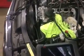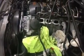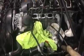Hey guys, so I'm in the process of doing what's called walnut blasting. Direct injected engines are really good for performance and air-fuel ratio, but really bad for carbon buildup inside the intake and the valves. So I'm doing what's called walnut blasting. I have walnut shells inside it, like a sandblaster that shoots out walnut shells. You take all the intake off, that's all the parts that have to come off.